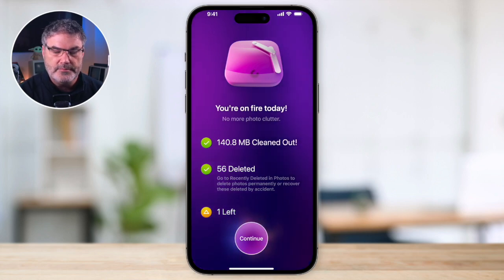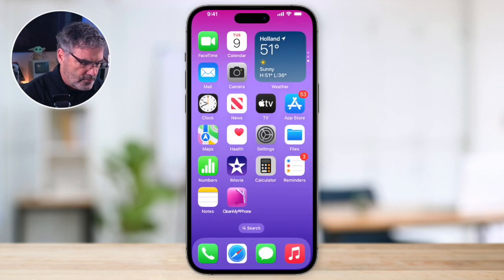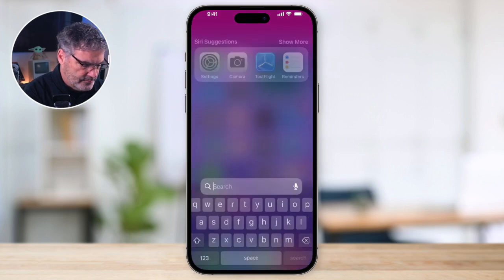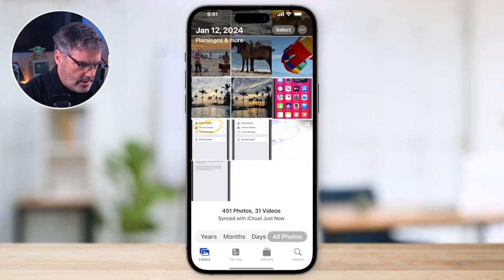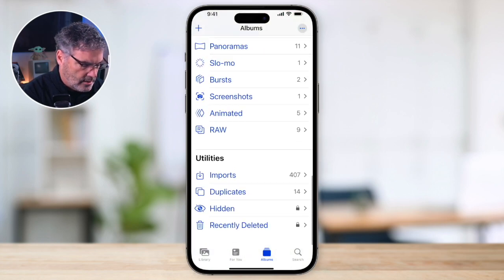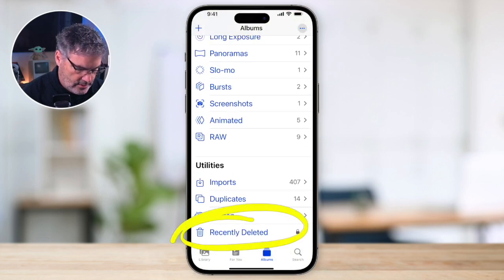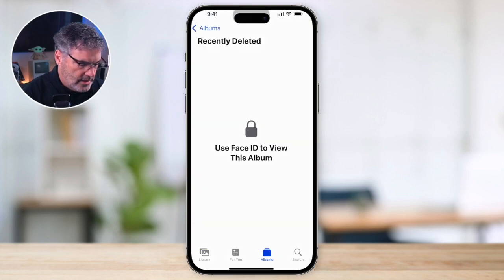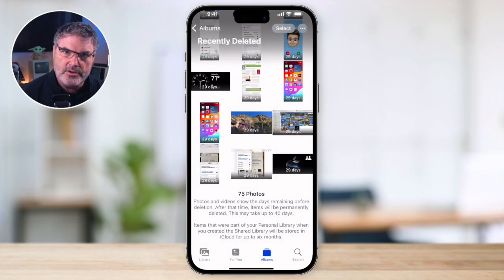You can do that. All you have to do is go back over to your Photos app, and then go over to your Deleted albums, Recently Deleted here. All of those are going to be in there, and you can select them to save them or recover them. That's what Apple calls it, a recover. So when it deletes them, it's not permanently deleting them. It's just moving them over to the Photos album, the Recently Deleted.